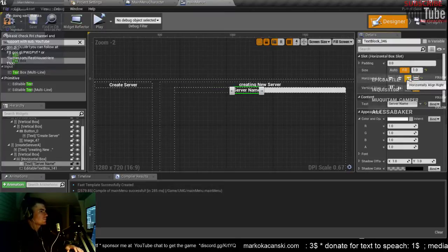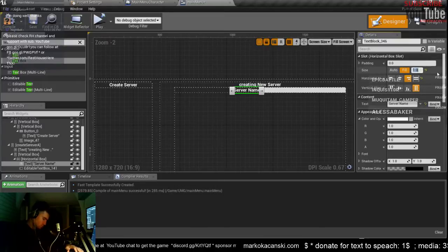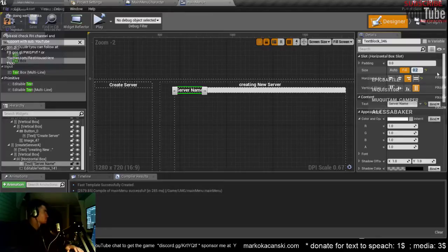Left alignment and size set to 0.2, or 0.3.